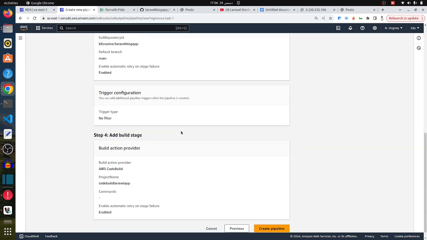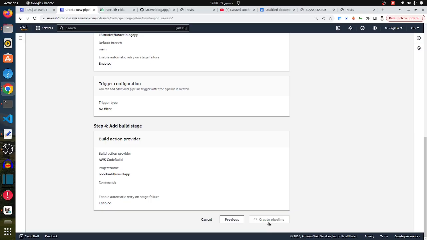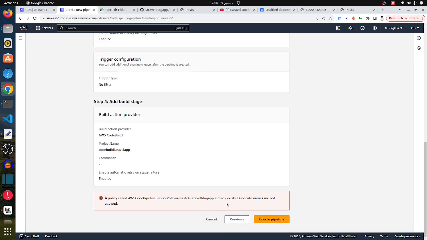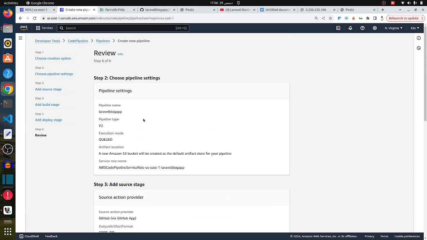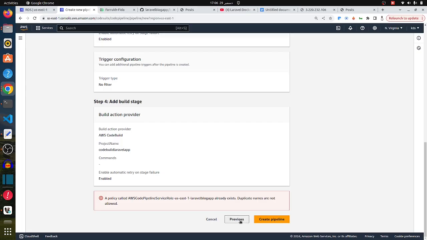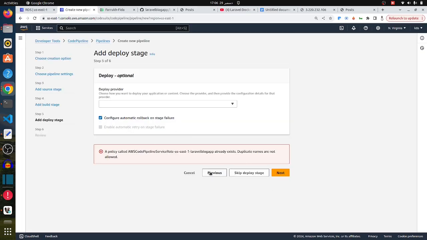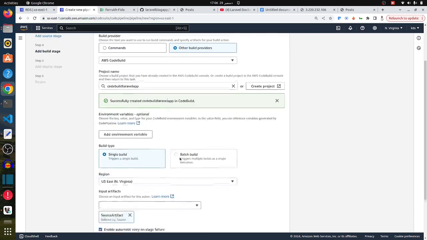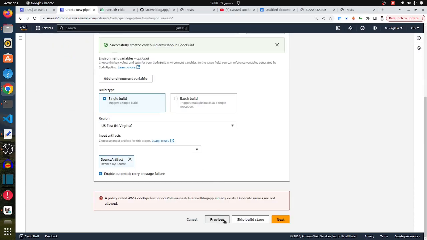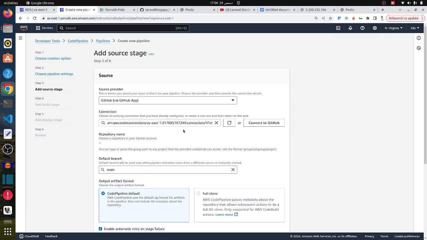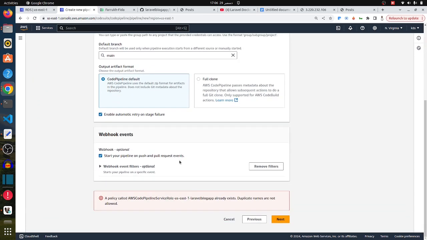So this pipeline has been created. Now I'm going to create the pipeline, and it says the policy already exists, duplicate name. Okay, fine, no problem. It is saying that because before this video I created a test run which might have created the same policy. So the policy name or the role name needs to be changed.